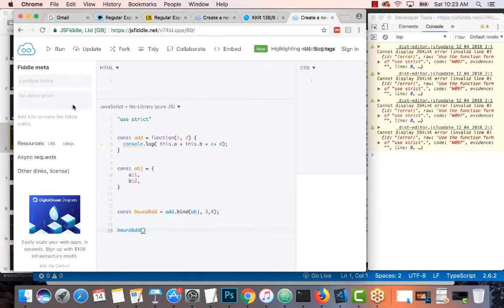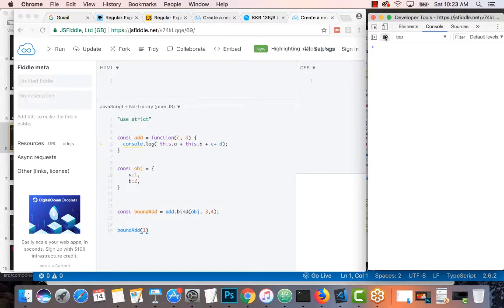If I just execute, what really happens? It gives me 10, right? As if I just preserved this function. Now, what if I do 1 here? What would happen?